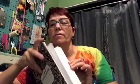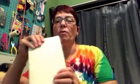For this series, I recommend going with something inexpensive, like a composition book, and this is plenty of space to do these kind of collages. If you don't want to do something as big as that, you could just get blank index cards. My original book was a 5x8 book that I did for the series. It was just one that I had around.